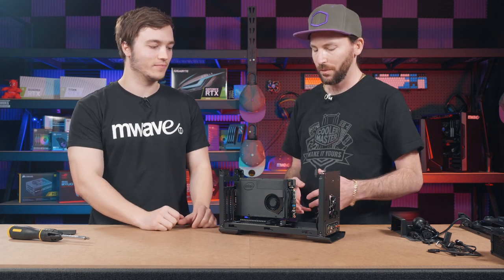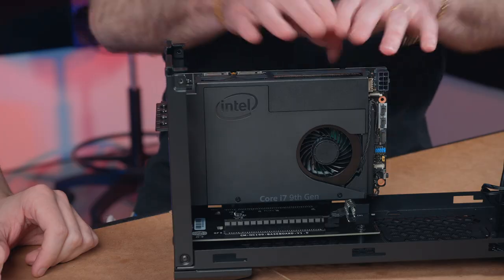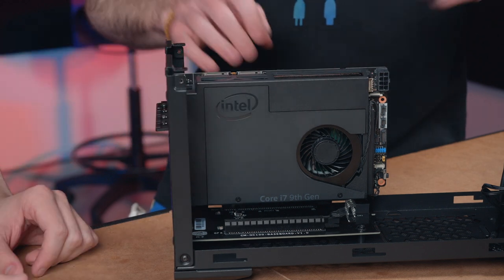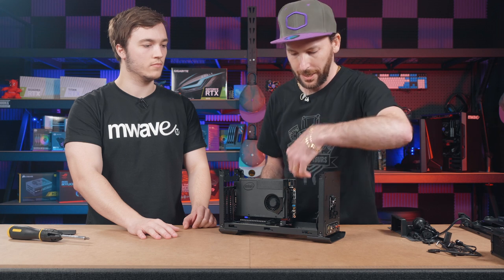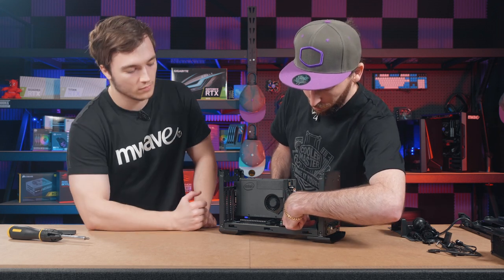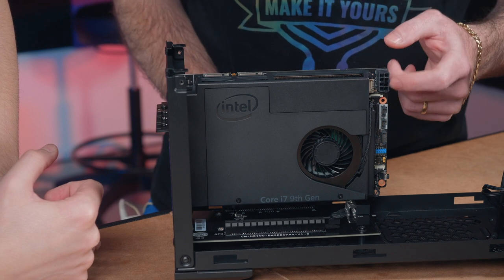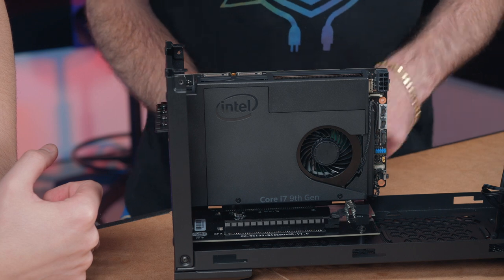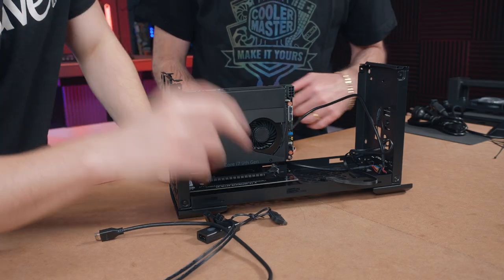So now we actually go through, and it's a little bit of a fiddly stage, but that's where being able to take off these whole horizontal cross members makes it really easy then to get in there to connect up things. Like, we've got a 10-pin power cable down here. Okay. We've got the 8-pin power cable to the board up here as well. And we're also going to have a few other little bits and bobs to connect. All right, so let's connect all the cables.